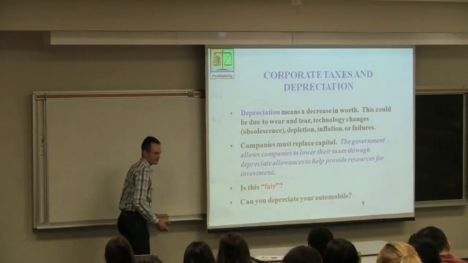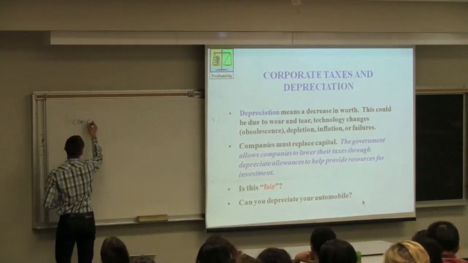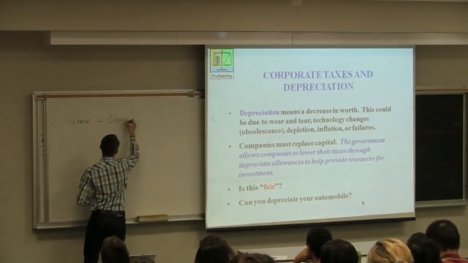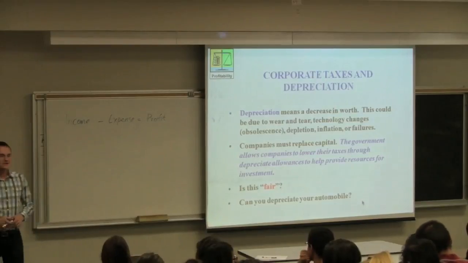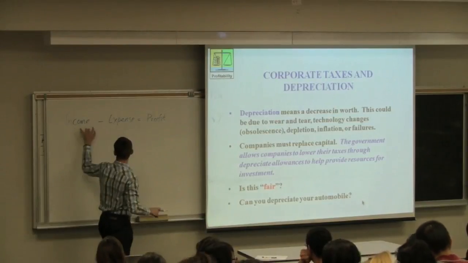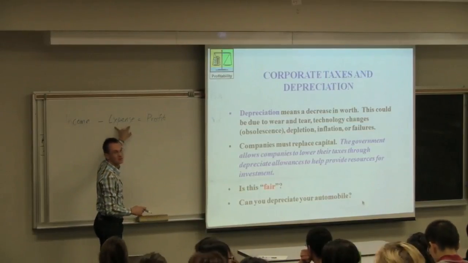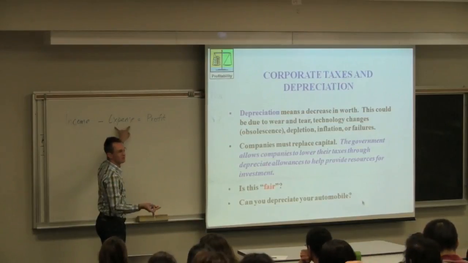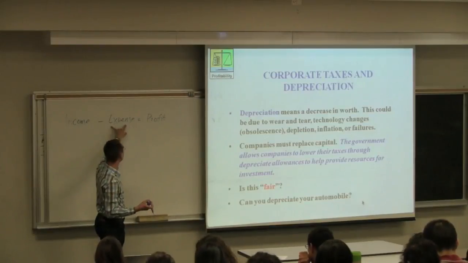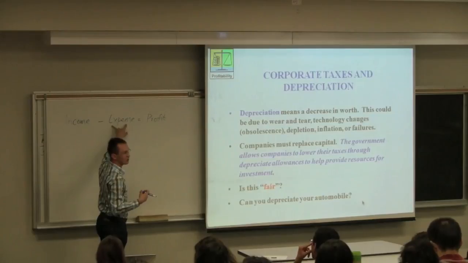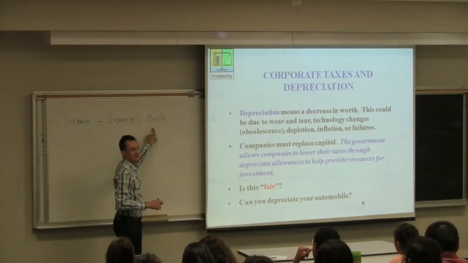The main thing that you need to understand from today's class is this equation. Income minus expense is obviously your profit. As a taxpayer, I pay my tax on the proportion of my net income, which is the total gross income minus a very short list of eligible expenses. I can't deduct my groceries, my gas bill, and housing expenses. Those I cannot deduct. The list of expenses you can deduct as a taxpayer is very, very short. You pay tax on that. Companies can deduct a lot more in this area before they get to pay tax on their profit.